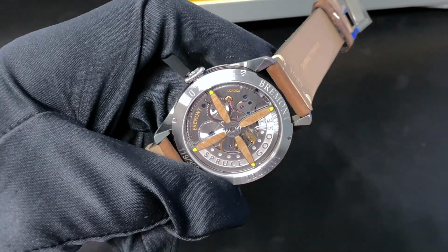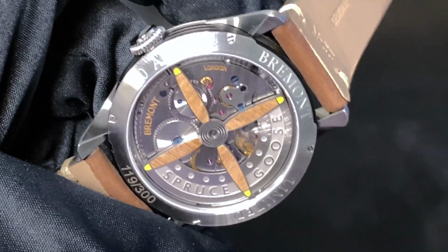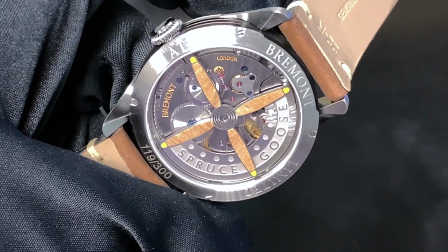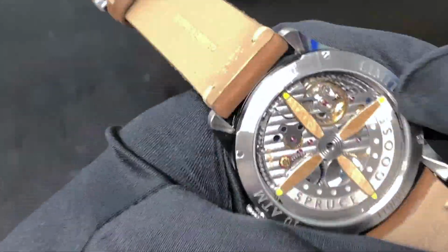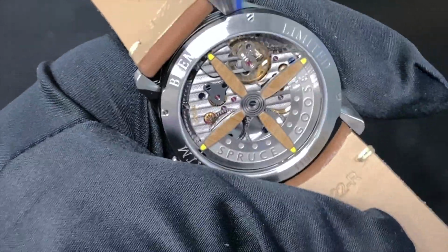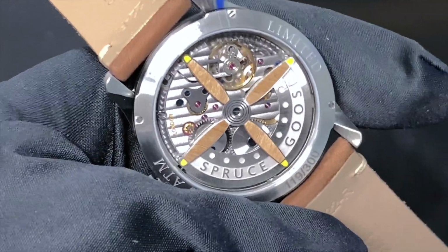So getting into the case back here, you can see the Le Jeune Perret movement. Bremont created it in conjunction with Le Jeune Perret, and it's definitely a cut above their ETA-based movements. It's very, very nice. Additionally, you can see that on the rotor here, it has these pieces of spruce, and these are from the Spruce Goose. So they're actual pieces of that plane that are incorporated into this watch. And what's really cool about this watch is that a portion of the profits go to maintaining the Spruce Goose. It's in a museum in Oregon currently.